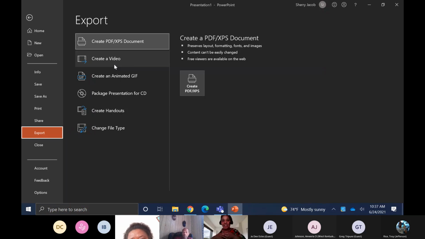It would save it in a .mp4 format for you. You could also create animated GIFs. Some of the things that you would see on social media with people recreating an image of themselves, that would be considered to be a GIF.